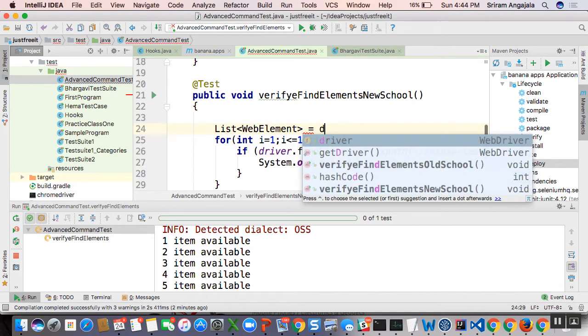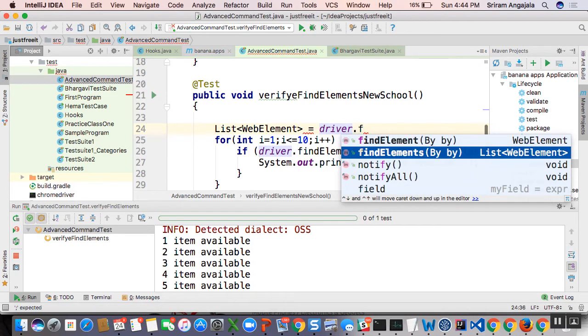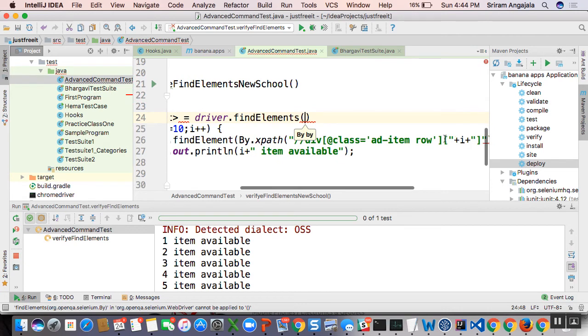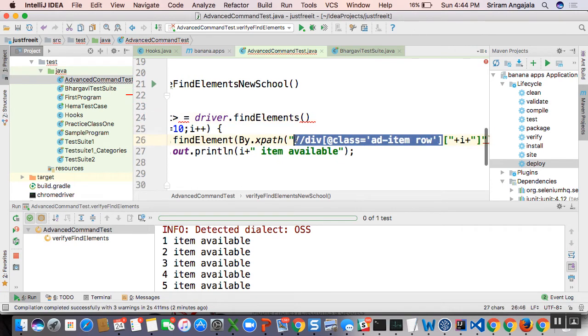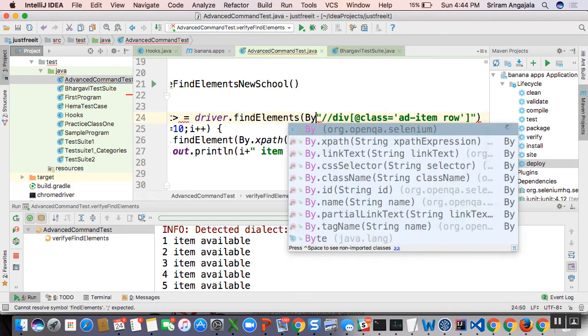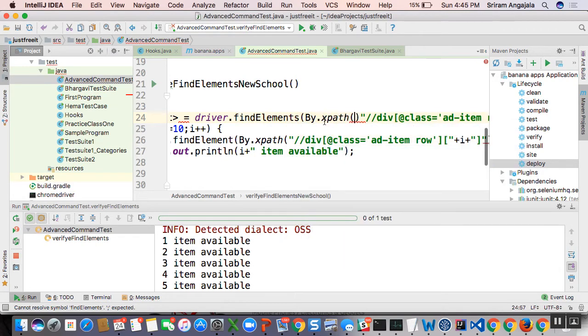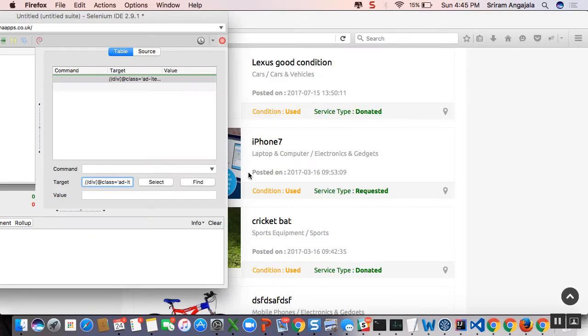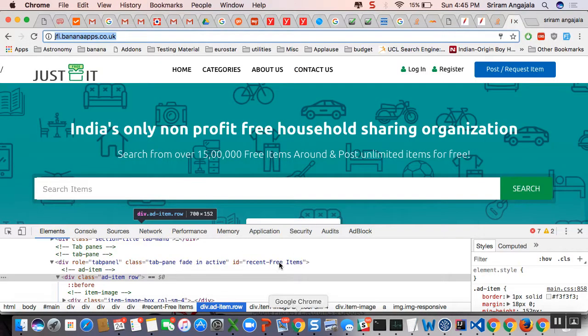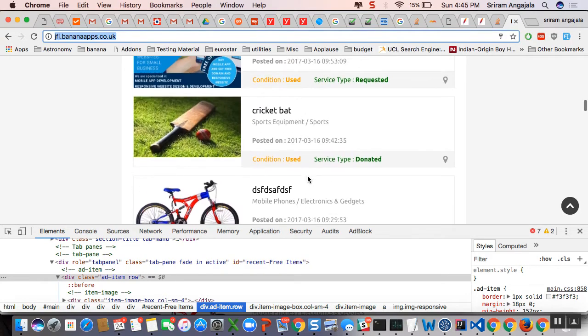So I will do driver dot find elements, and I just do this, which is matching my XPath. By dot, it will pick up however many elements there are, and I'll put them in a collection.